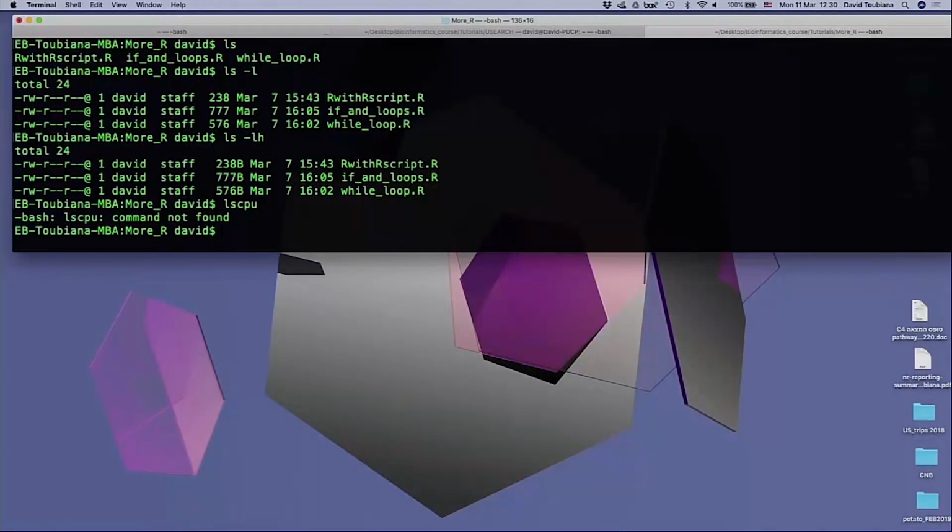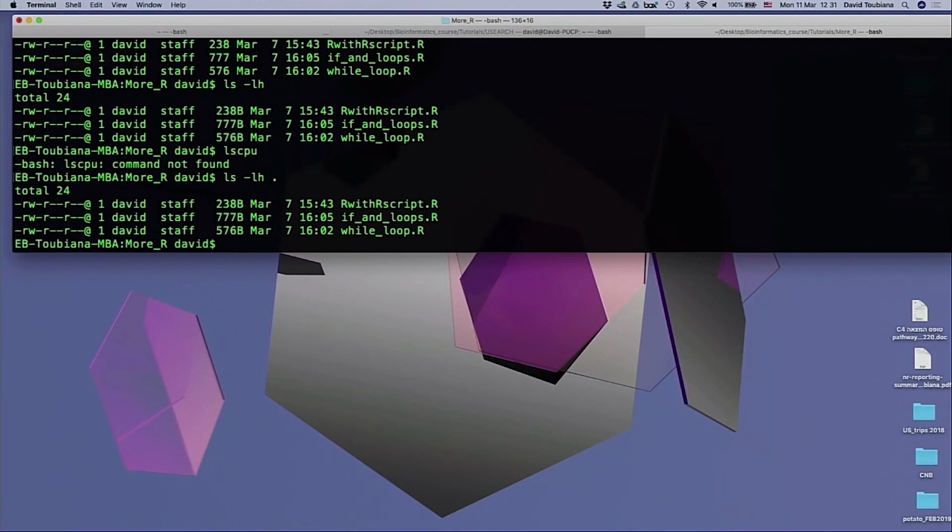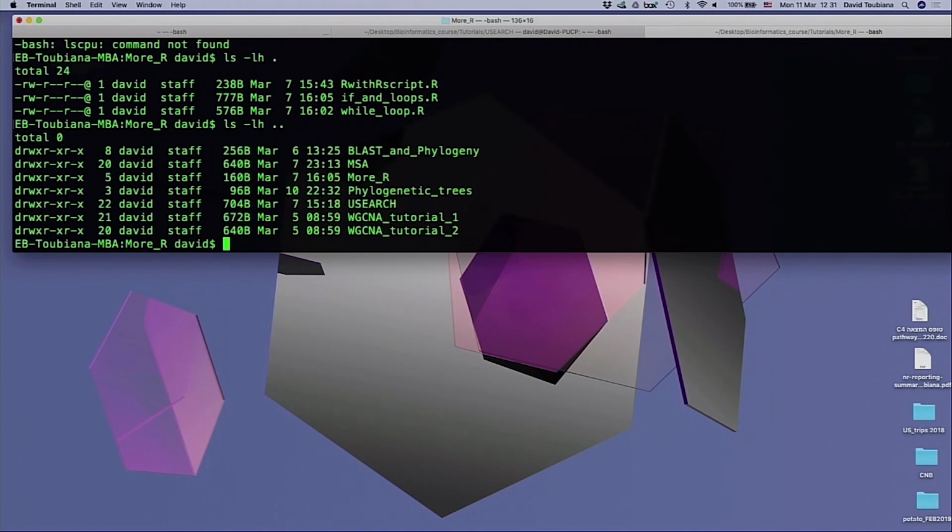Okay, so I was talking about the dot and the double dot. If I want to say ls -lh in the current folder where I am, I just put a dot. If I want to look at the directory above the folder I'm inside, I put two dots. Now it will show me all the files, among others also the folder I'm working in.